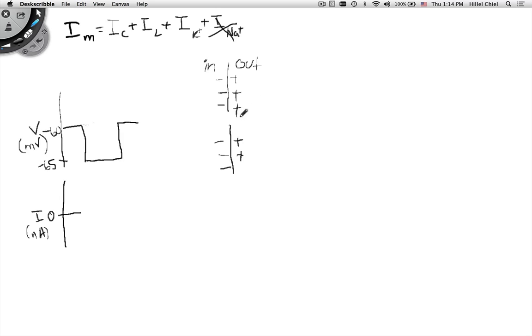Good. And now, what should the membrane do? Due to this balancing of charges, we have an initial superflux of positive charges into the cell, which will be carried by potassium. Which is higher outside?